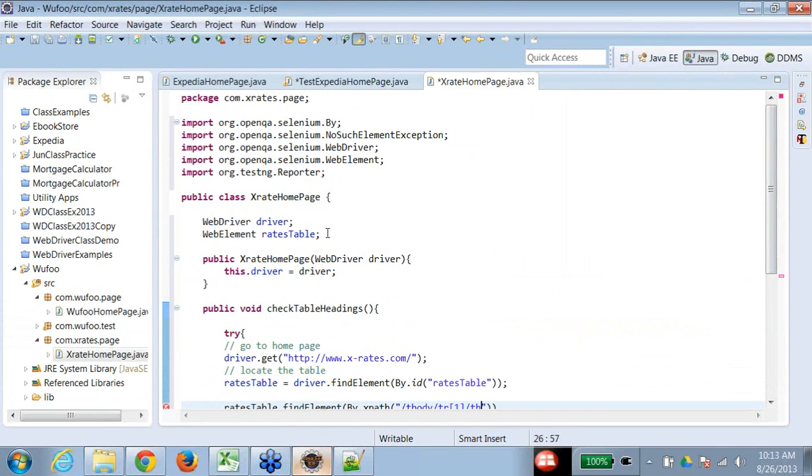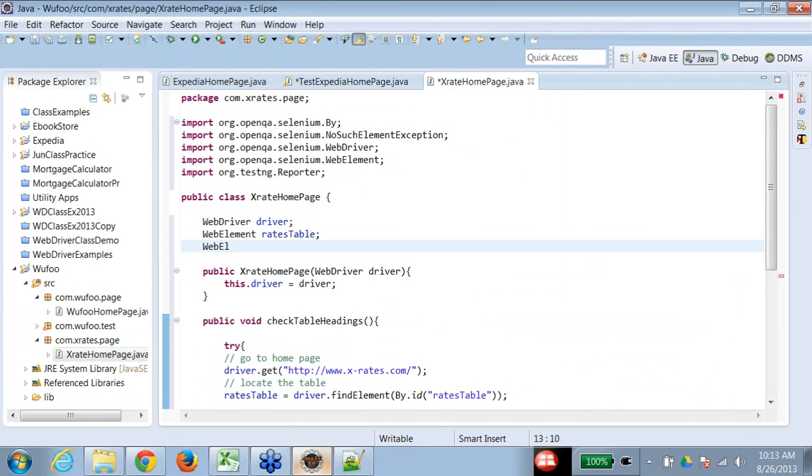I want all the headers. So what I'll do here, I'll write web element, rates table heading. And this is not one heading, it is a list of elements. So I would create a list of web elements.